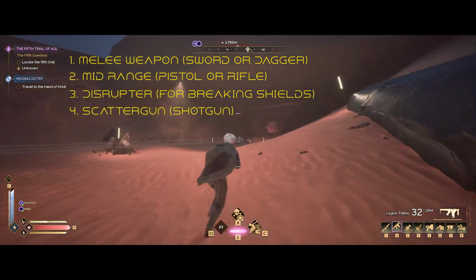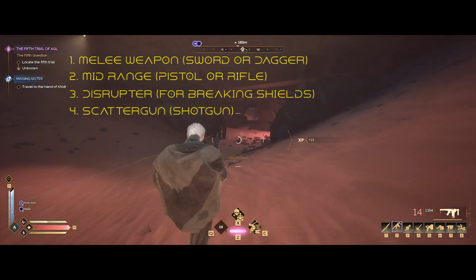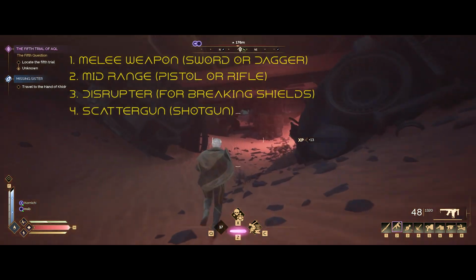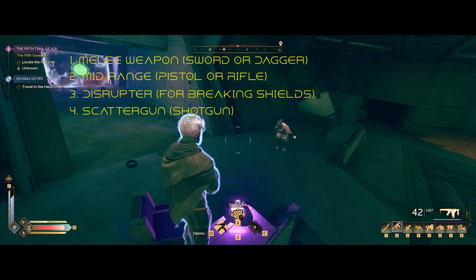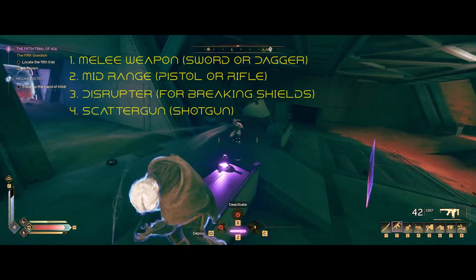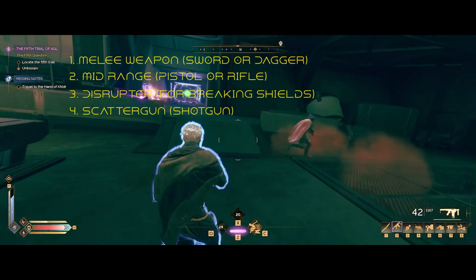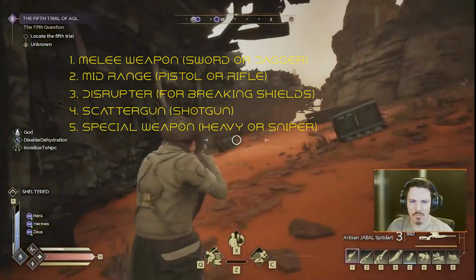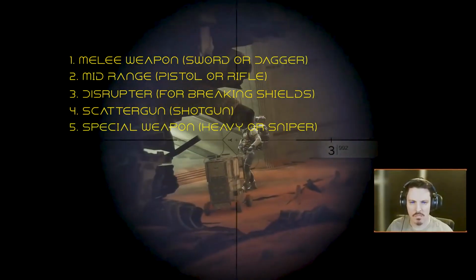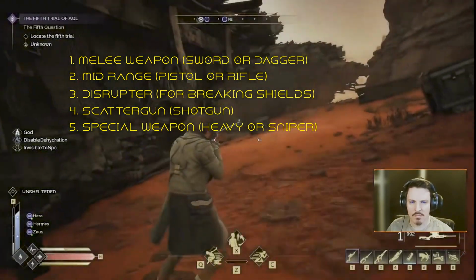The high rate of fire from a disruptor will overwhelm and break the shields of an incoming opponent. From there, you can switch to your shotgun and finish them off. Shotguns are worthless against shielded targets, but will devastate an unshielded one. The fifth thing you're going to want to slot is probably a heavy weapon or a sniper rifle, depending on your build. If you use neither, here's a free slot.